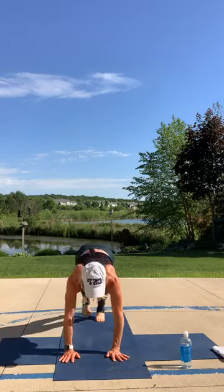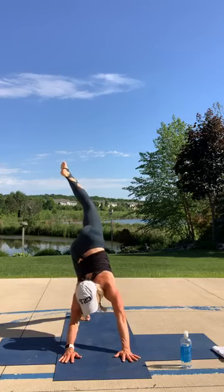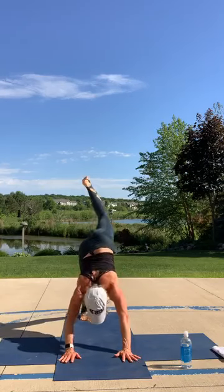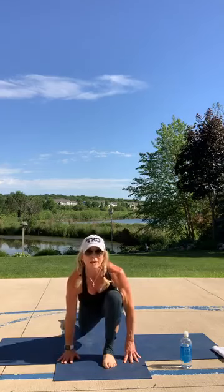Here comes your first leg lift, pushing into your down dog. Take your right leg high into the sky. Now take your knee to your nose, scoop and round. Right leg high to the sky. Now right foot comes to the top of the mat. You're gonna set your back knee down gently. Just reach into a crescent moon.